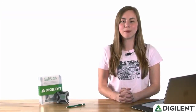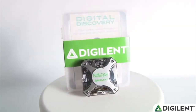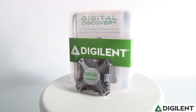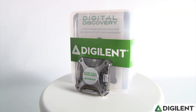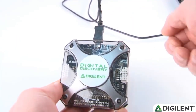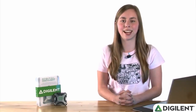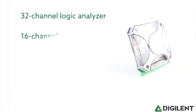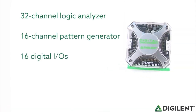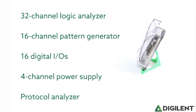Hi, I'm Caitlin, and I'm excited to announce the Digital Discovery — the ultimate embedded development companion. Its features and specifications were chosen deliberately to maintain a small and portable form factor, withstand use in a variety of environments, and keep costs down, all while balancing the requirements of operating on USB power. It packs a lot of performance into a small, USB-powered instrument — more than any device in its class. The closest competitor has half the channels at more than twice the price. It has a 32-channel logic analyzer, a 16-channel pattern generator, 16 digital inputs and outputs, a 4-channel power supply, and a protocol analyzer for SPI, I2C, and UART.